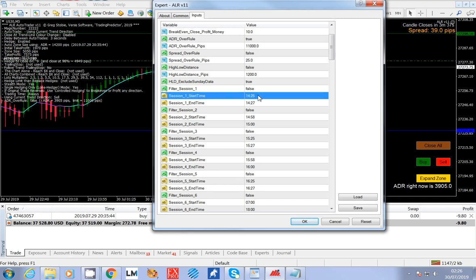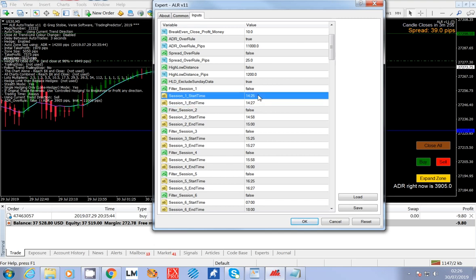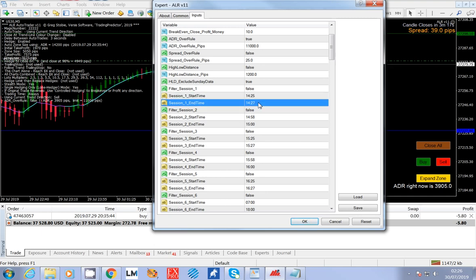Set your start time and your end time so that it trades, for example, between 8 a.m. in the morning and 5 in the evening. You set 8 a.m. using the 24-hour clock, and 5 p.m. using the 24-hour clock, using the time here. Now 8 a.m. may not be 8 on the chart.